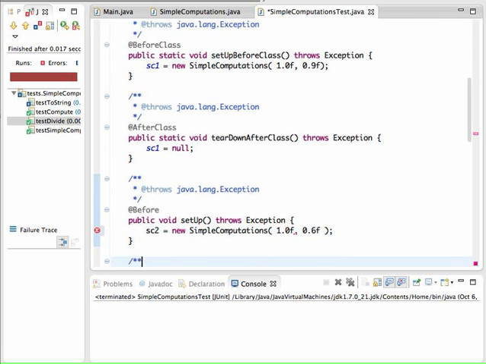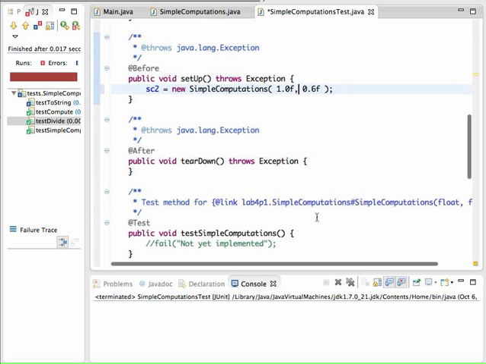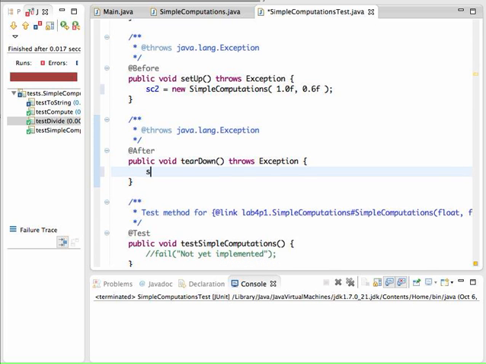Okay, so we set up this data member SC2. In teardown, we want to get rid of it. SC2 is equal to null.